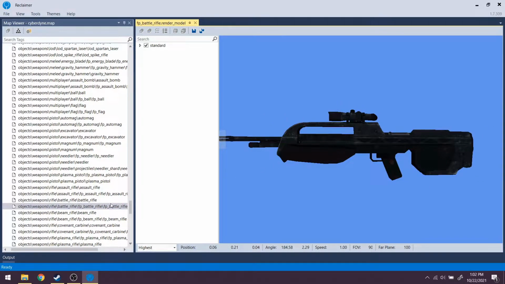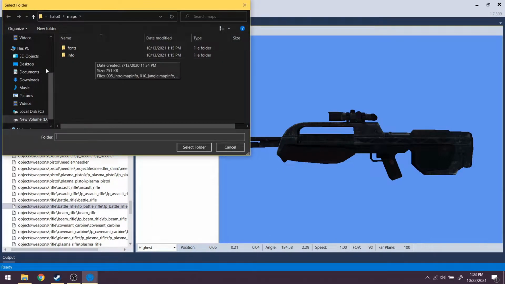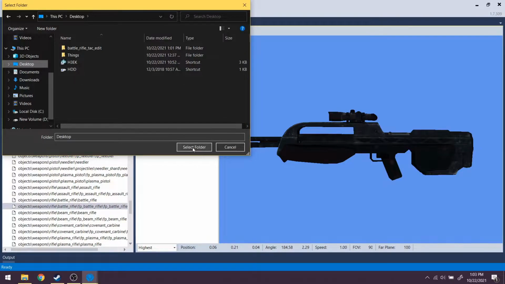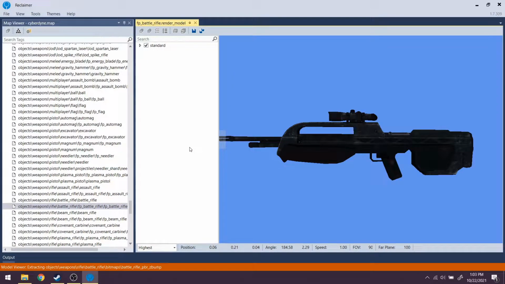We're not going to pick the standard battle rifle, even though really there's no difference between the FP battle rifle and battle rifle in terms of textures. They use the exact same textures, but just to be safe, I'm going to get this one. Alright, let's export those bitmaps. Let's export them out to desktop to make them easy to find.